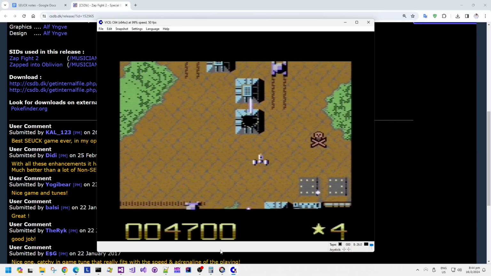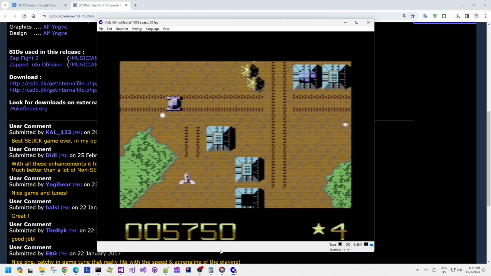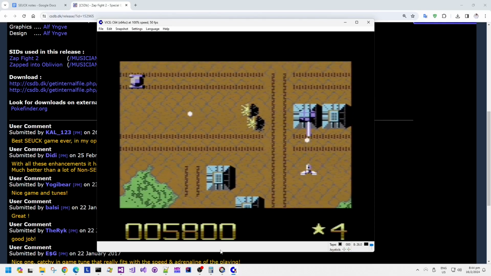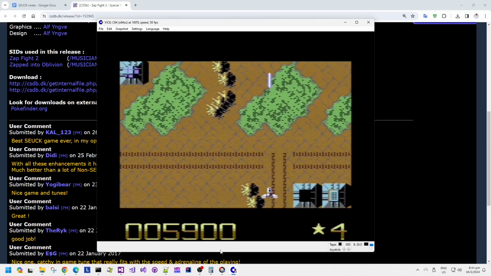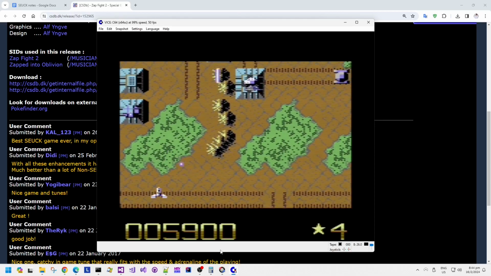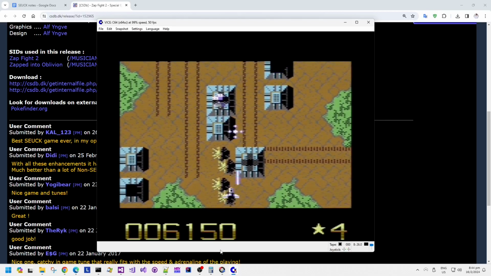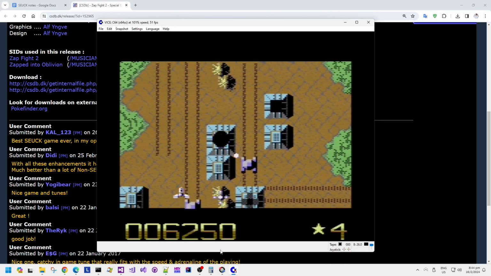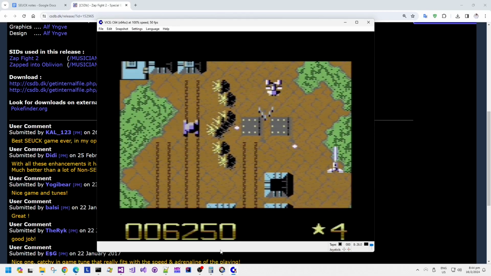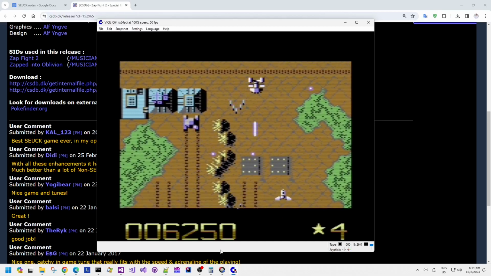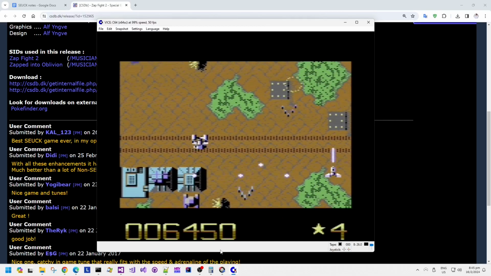Oops, I shot the hospital ship, which you're not meant to do, I think, or the ambulance spaceship or whatever it is, and you lose a life when you do that. So oops, the daisies. And then once you lose a life, your ship gets demoted all the way back down to its base configuration again. Let's see if I can play ahead to where you pick up enough power-ups to actually get the extra drone as well. So that is obviously a lot different to the standard SEUCK game.